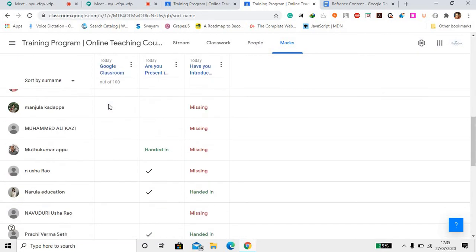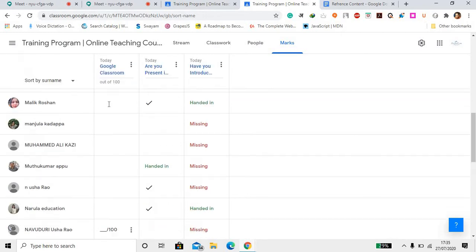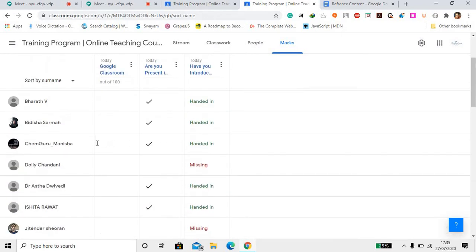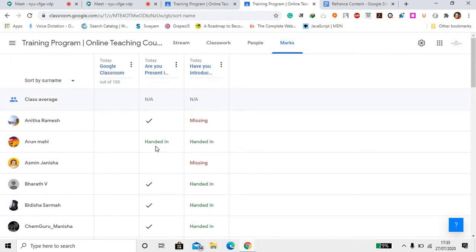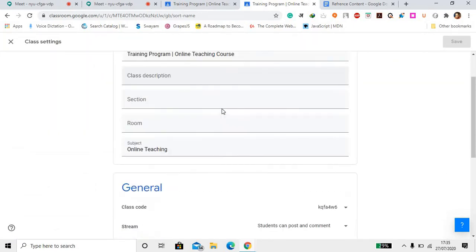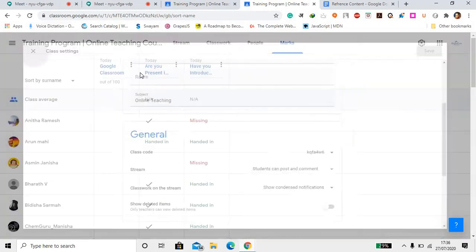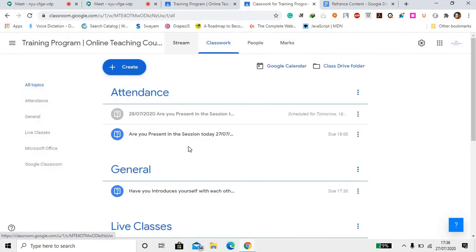So no one has taken this assignment until now, and you will be able to see the marks of all the students in every particular subject over here. Okay, or you can simply get these details in an Excel file as well from here.